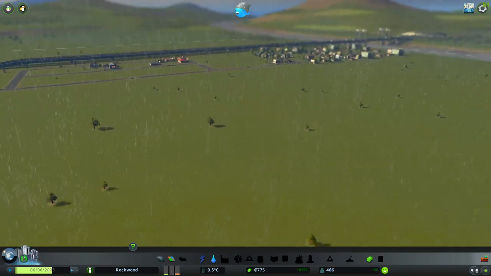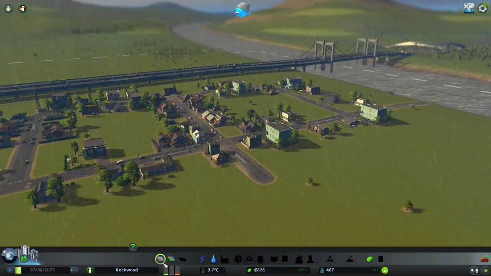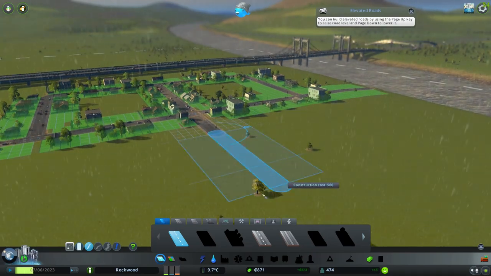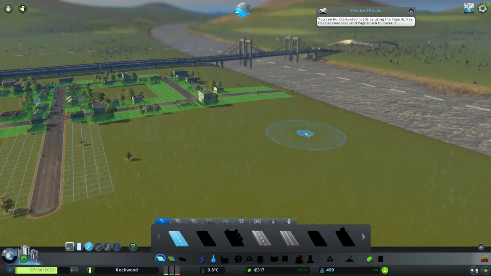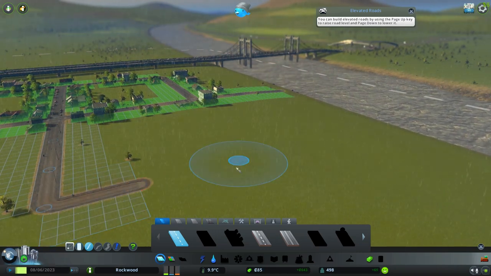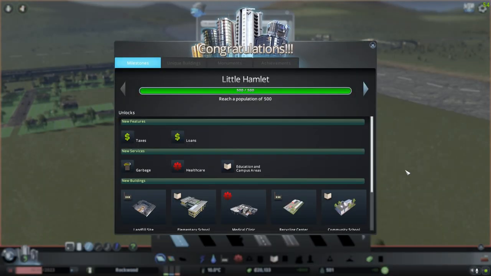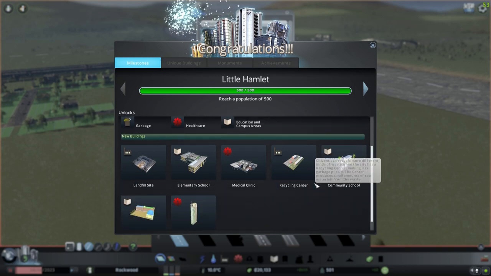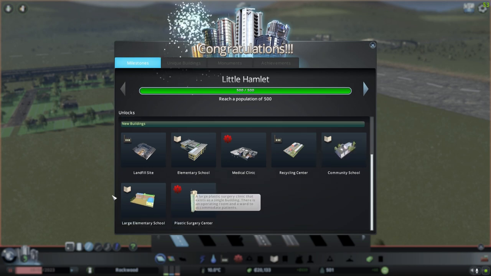Okay, I think we can go ahead and extend this out just a little bit and add a few more homes here. Alright, not enough money and pass that, so. Alright, so we made it to Little Hamlet. That's going to give us some more money that we can work with. That'll give us schools, landfills, stuff like that.